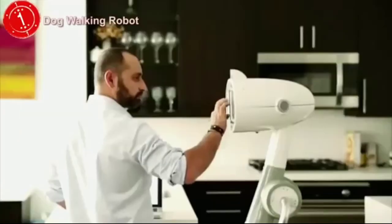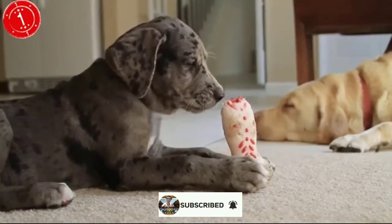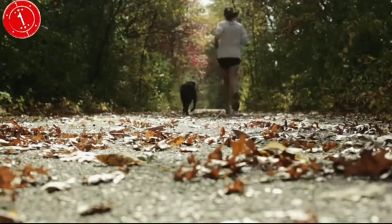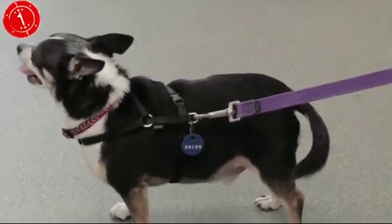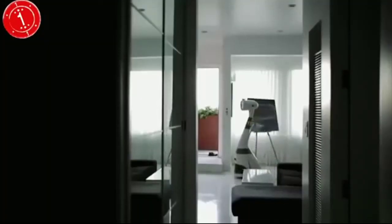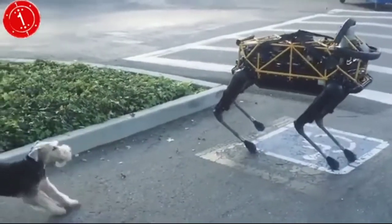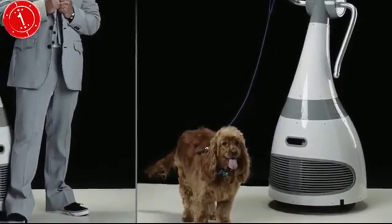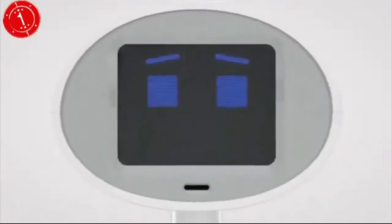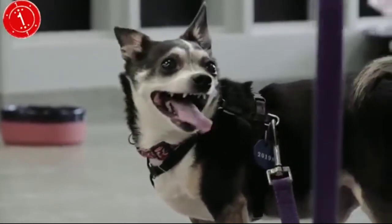Number 1: Dog Walking Robot. Dogs are man's best friend — they provide companionship for the lonely, playmates for children, and a never-ending reason to go for a walk. But sometimes man does not want to go for a walk because it's cold, rainy, or three o'clock in the morning. This is where the Dog Walking Robot can be of service. Technological advances have meant that numerous amateurs have designed their own Dog Walking Robots over the past decade, from rudimentary remote-controlled cars to sinister spider-like creations. The most advanced utilize GPS to follow routes and react to changes in the environment, tailoring the walk to your faithful friend's needs — and needs to go.